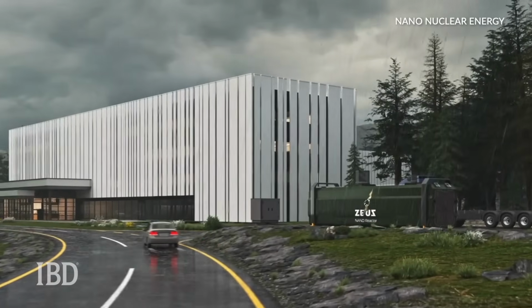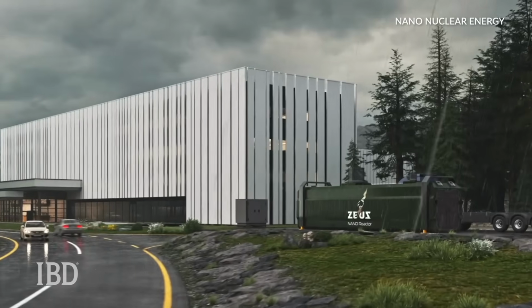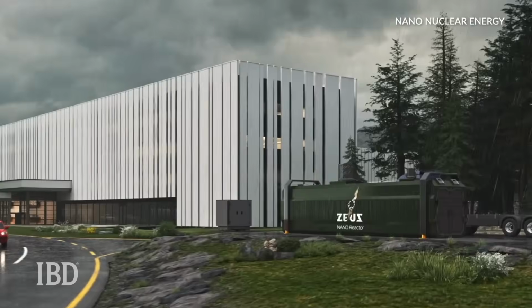But these new nuclear power plants don't have the worst case accident scenarios that the big civil nuclear power plants have. They could still melt down if there's something like a loss of coolant accident or a depressurized system. But the new type of reactors, especially our reactor and a lot of other vendors involved in this space, have fuels like the TRISO fuel, where each fuel pellet has its own containment system. So it can't experience that kind of meltdown that you could see at Fukushima or 3 Mile Island. It's just not possible. Theoretically, even if you were to blow up the reactor with a missile or a terrorist attack, you would just separate the critical mass so the reactor would get less reactive and all of the fuel would be contained.